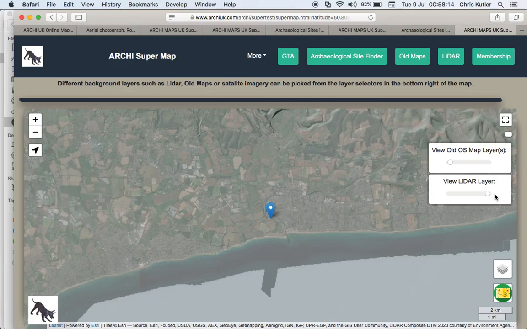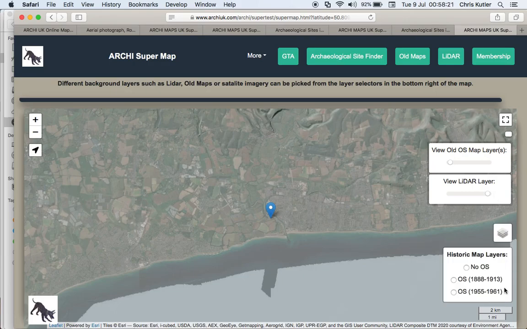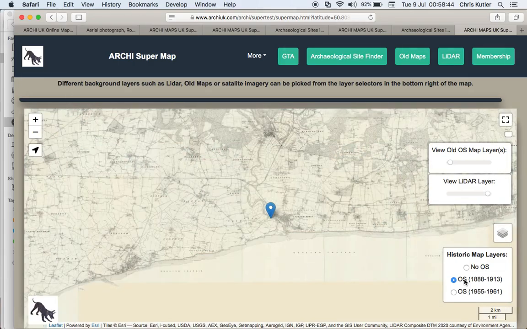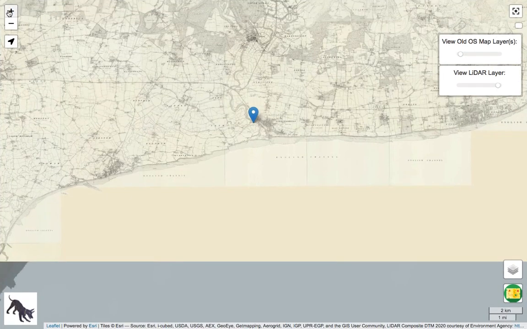The thing people are having problems with is choosing the Ordnance Survey historical maps. In order to view a map, you need to first of all choose which map you want. So there are two options on the super map. There's the OS 6-inch to a mile first edition, and there's the OS 1-inch to a mile, I think it's 6th edition. Just click on the OS. There you are. Click maximize, and there are your maps.